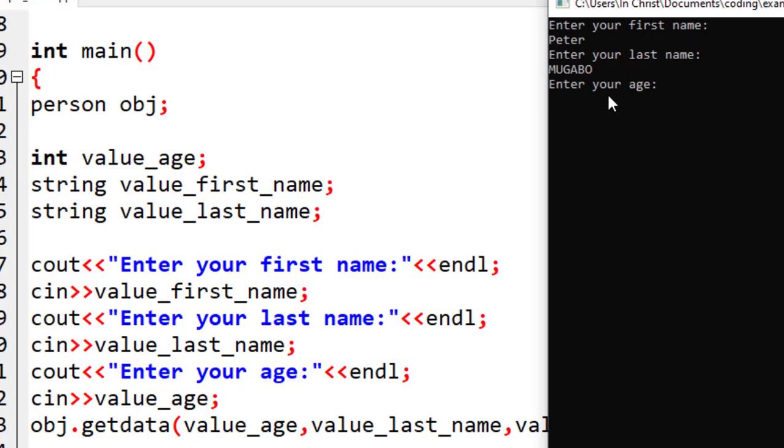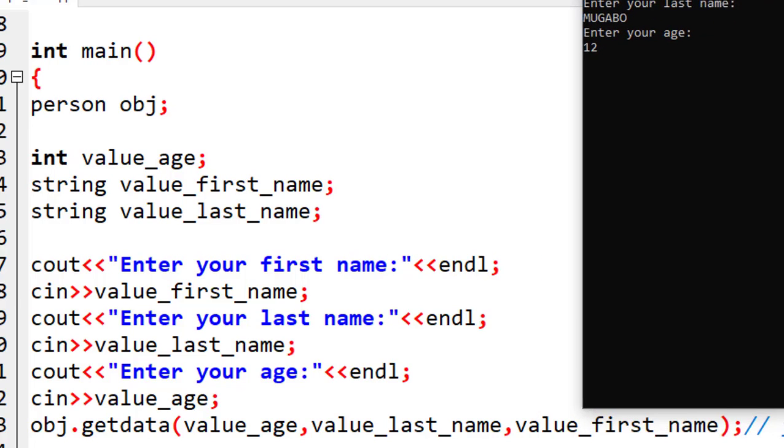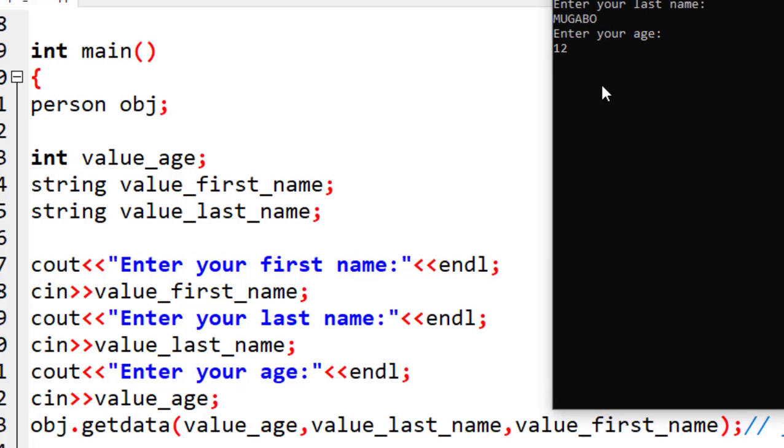Automatically, when I input age, this age will be stored in a variable called age. When I press enter, as you are seeing here, automatically I will go to the next line here.